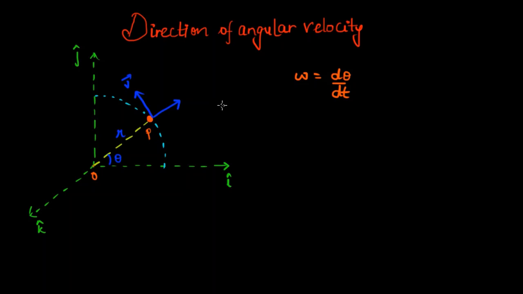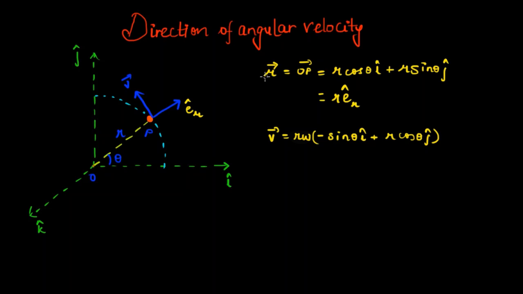So we define angular speed as the rate of change of angular displacement with time. So this we know already, right? Now, just like we have linear speed and we have linear velocity, same way when an object moves in a circular path, we associate angular velocity with it. Now, if we associate angular velocity, it should also have a direction. So let's try to understand the direction of angular velocity, right? So when an object moves in a circular path, what is the direction of the angular velocity?